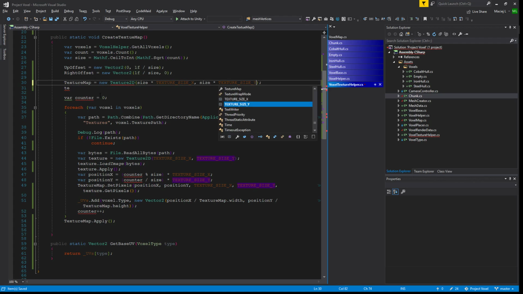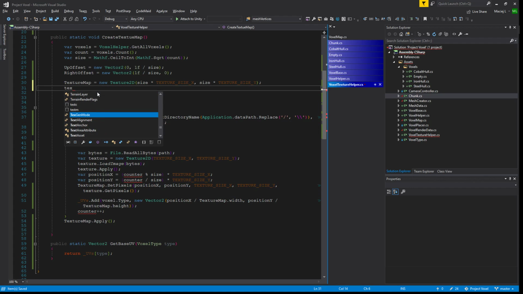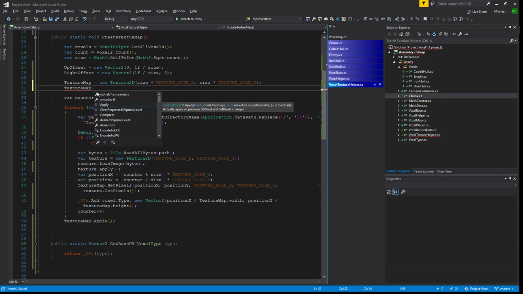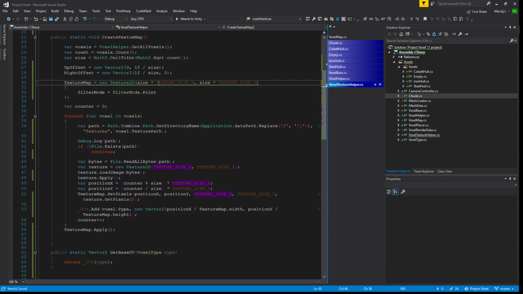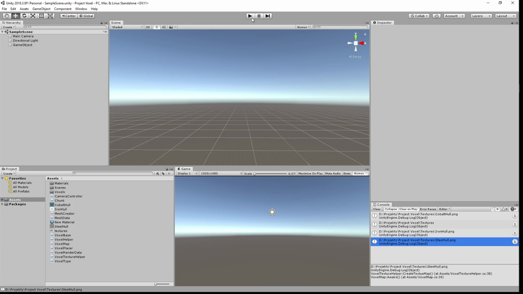So texture map dot wrap mode, no, texel size, no, filter mode equals filter mode dot point, and that will make the texture pixelized, because right now it's meant for this.